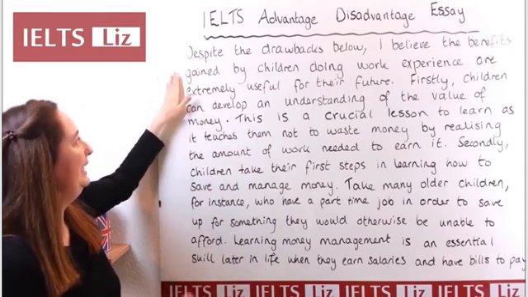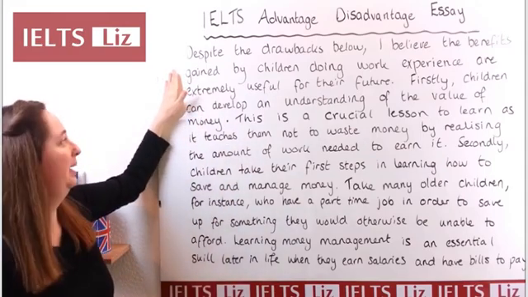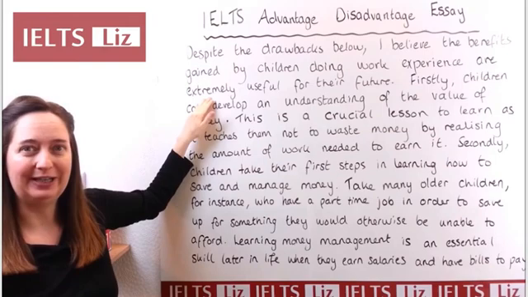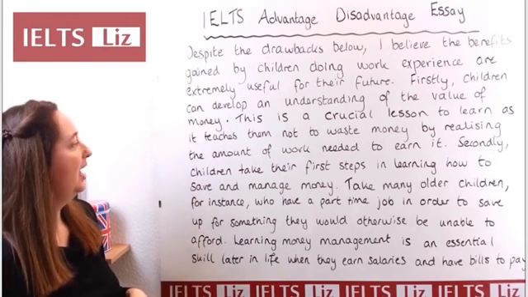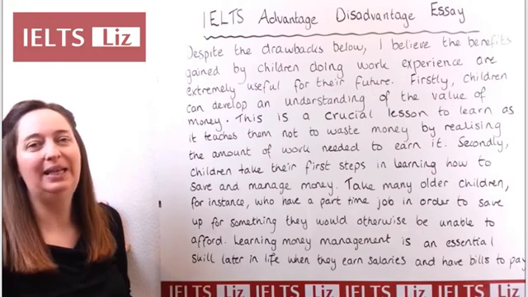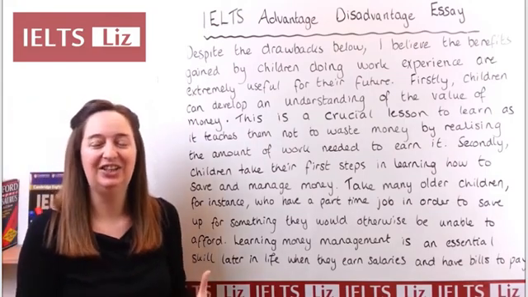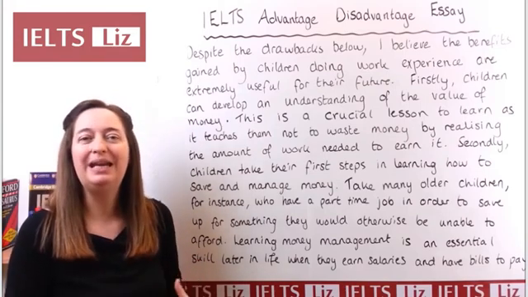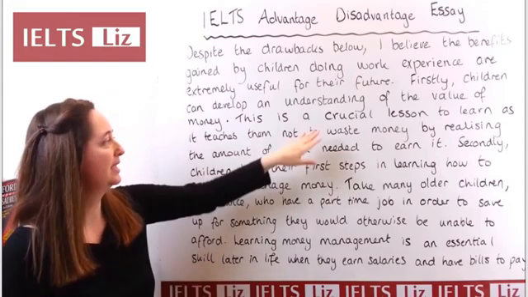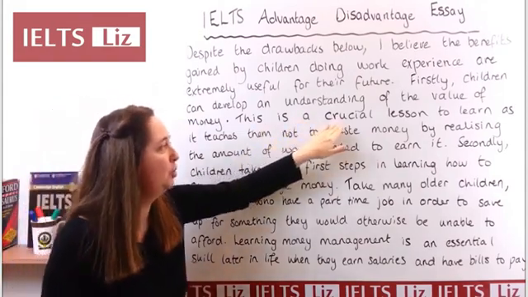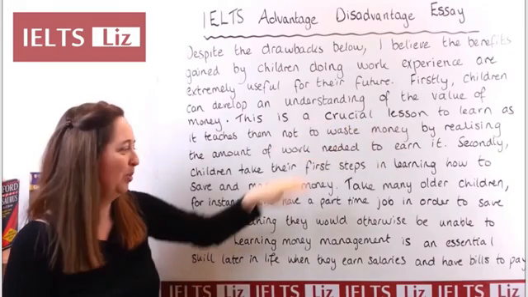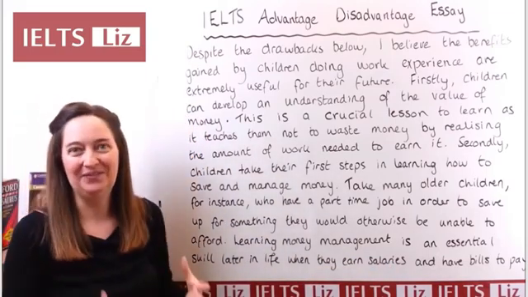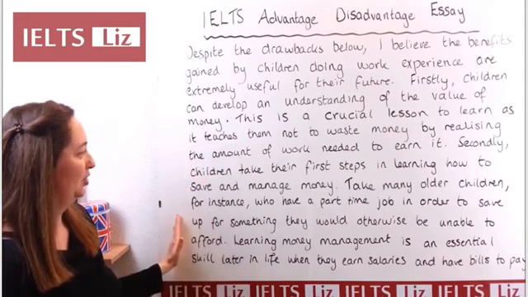You can see we've got "I believe the benefits gained". So again, stressing our opinion. We've got "extremely useful". "Extremely" gives a very strong opinion. Very. So very useful to have. Another difference is that we've added a little bit more opinion in. This is subtly done, which means it's not that obvious. It's just changing the odd word to make the argument stronger. So you can see here we've talked about "this is a crucial lesson". Again, it means very important. Or further down here, we've got "this is an essential skill". Very important. So it's just small changes.